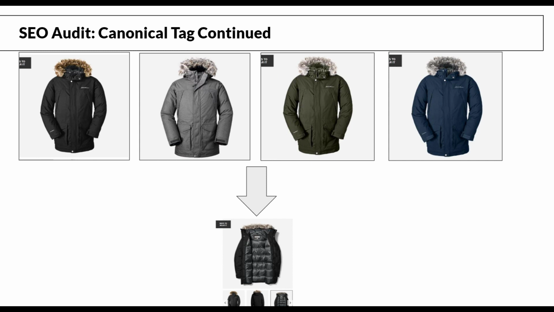And really, this is a great way for us to limit duplication. If we have, for instance, a lot of product variations in sizes or colors, or if we have printer-friendly versions of pages, or if we have trackers on our URLs to determine where our traffic or users are really coming from. You may have UTM parameters in your URL. We definitely don't want these non-SEO friendly URLs to be indexed. So pointing all these duplications or variants towards a master copy really just helps avoid mixed signals and avoids duplication.